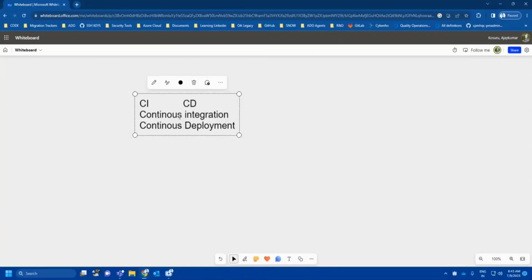By using Azure DevOps, we can integrate with any application tools or application platforms for continuous integration. And continuous deployment means we can deploy to any number of application or deployment environments using Azure DevOps. Combined, continuous integration and continuous deployment, we call it a CI/CD platform. This is how Microsoft defines Azure DevOps.